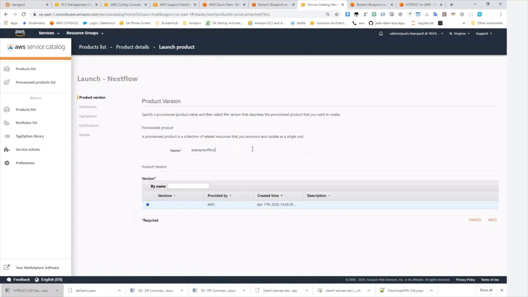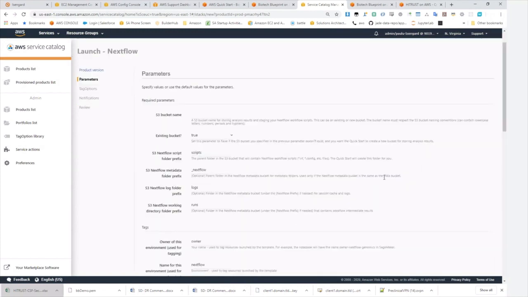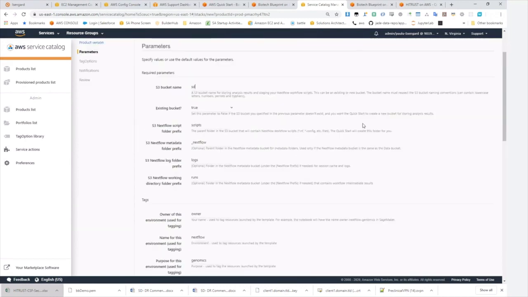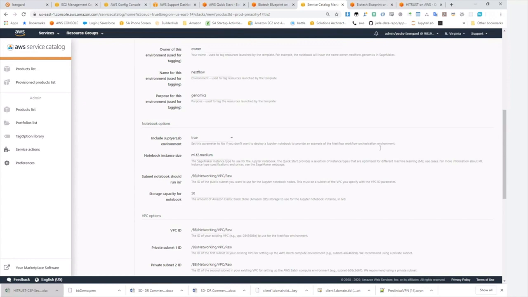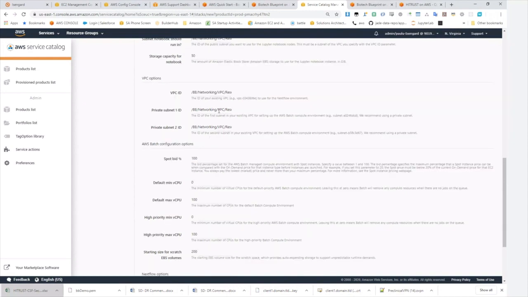Example Nextflow pipeline. This is going to deploy our reference architecture for Nextflow into this account. There are some nice benefits to taking advantage of the Biotech Blueprint. Annoying details like what's my VPC ID and what's the private subnet ID, we're able to pre-populate those for you through the parameter store parameters.